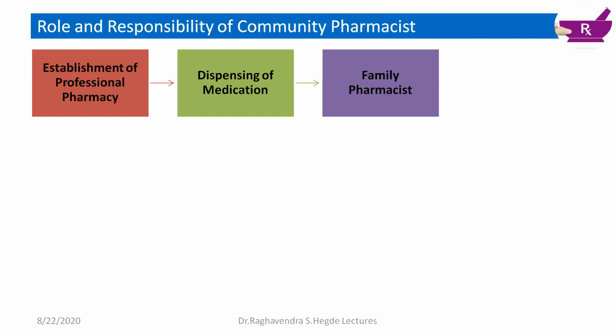The concept of family physician is not new to us, whereas the concept of family pharmacist is definitely new. So the pharmacist should work as a family pharmacist. He has to maintain the patient medication record of an individual patient, which is the primary step of serving as a family pharmacist. This is beneficial in avoiding all the drug therapy problems, whether it may be drug-drug interactions or, when the patient is taking polypharmacy, more than one drug, he may come across different drug-drug interactions. So he has to maintain the patient medication record.